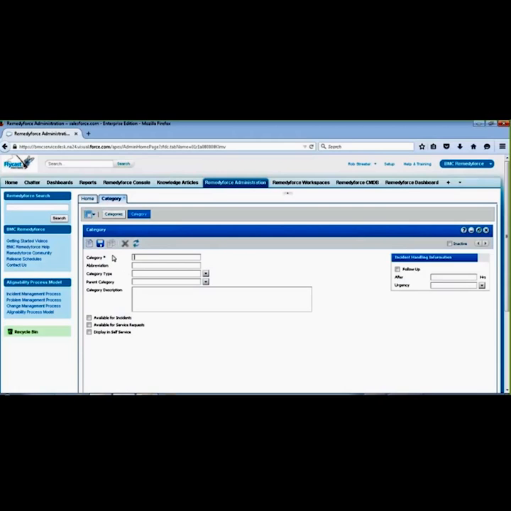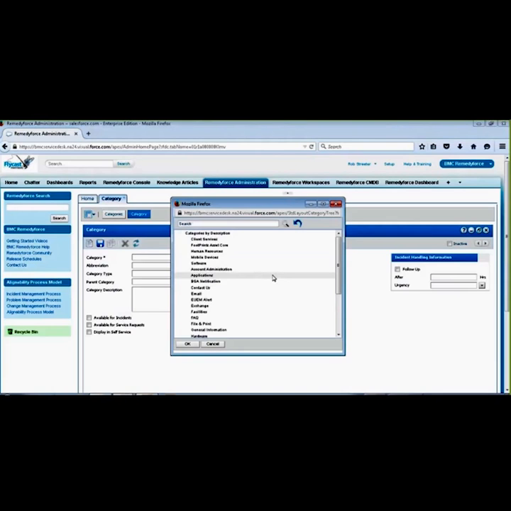You can see the category field is marked here by the asterisk. That's the only required field on this form. I can populate that category, maybe with a new category that I require within my environment, and then if I want to, relate that to a parent category and populate some of the other fields that are listed here within my form for my category.